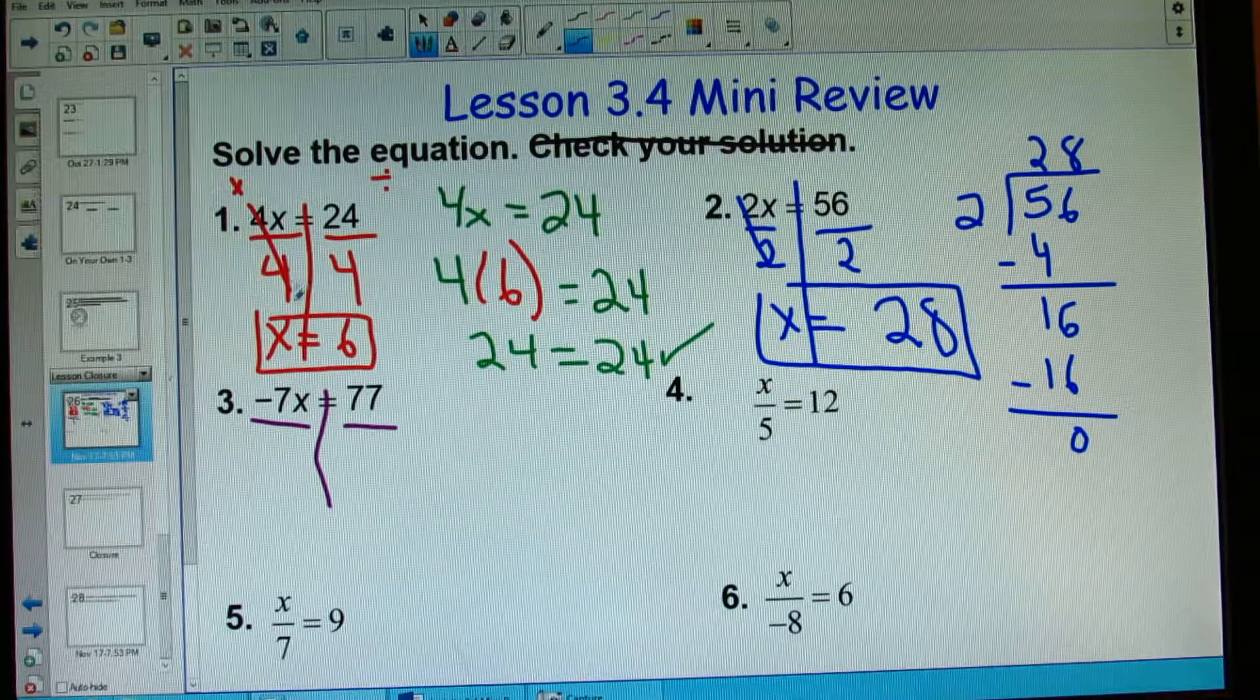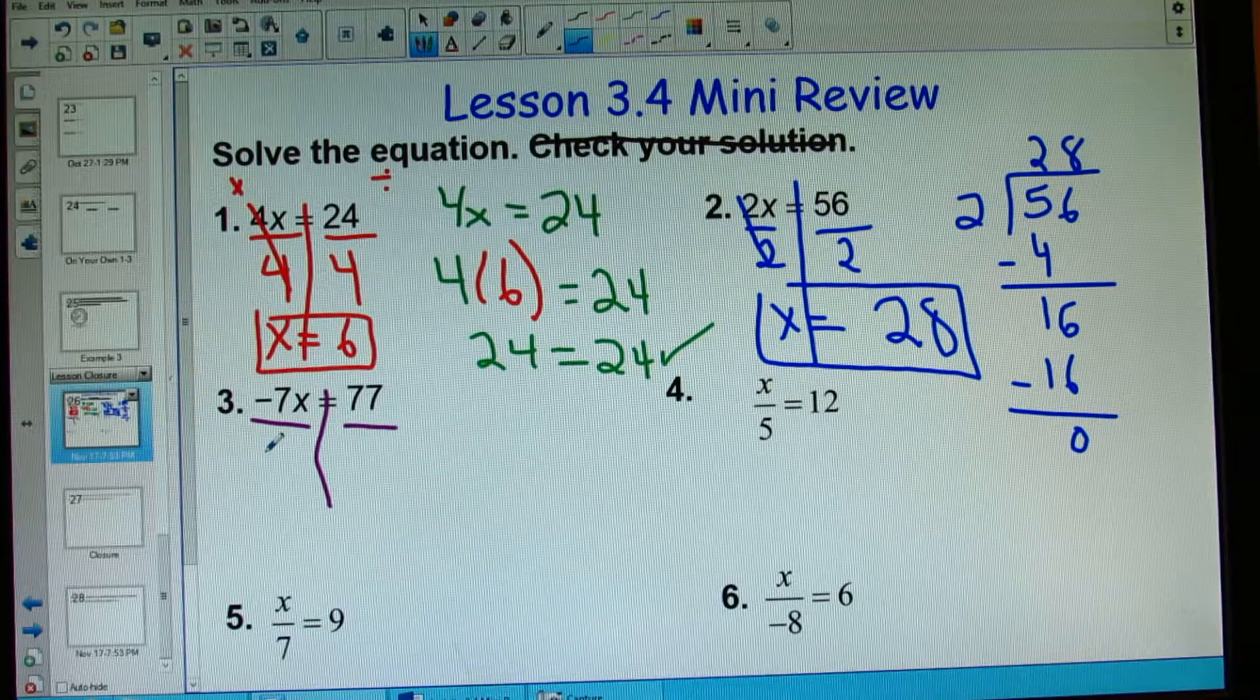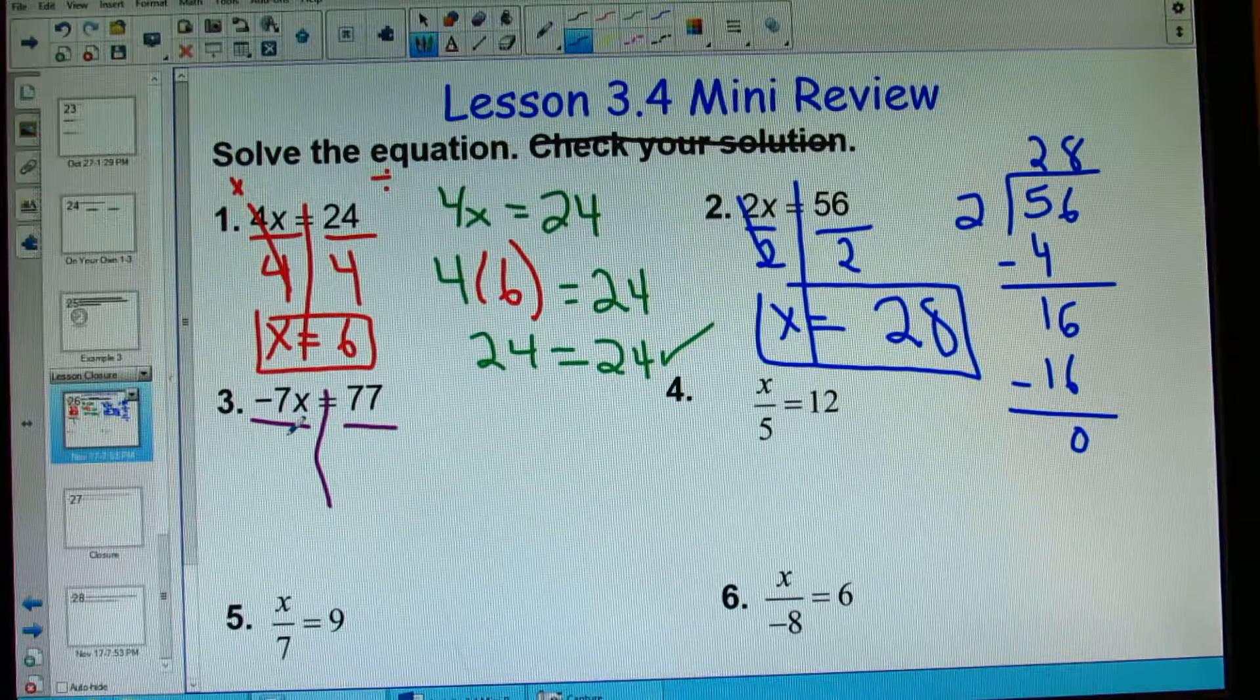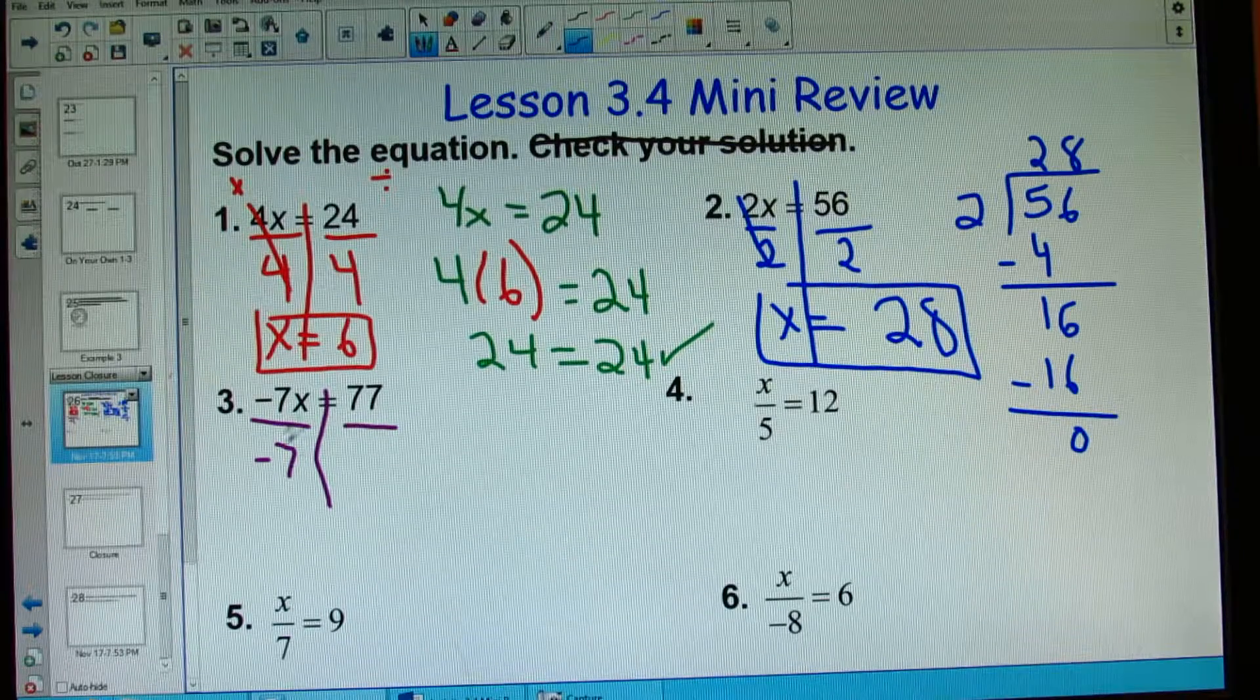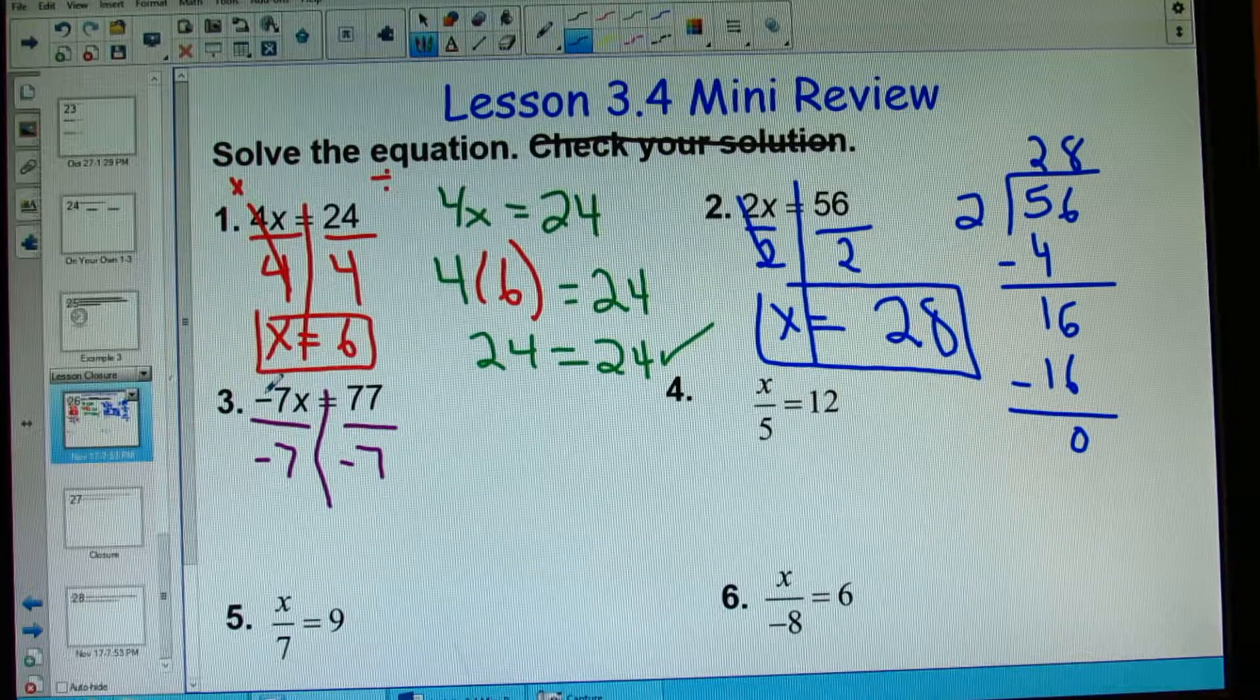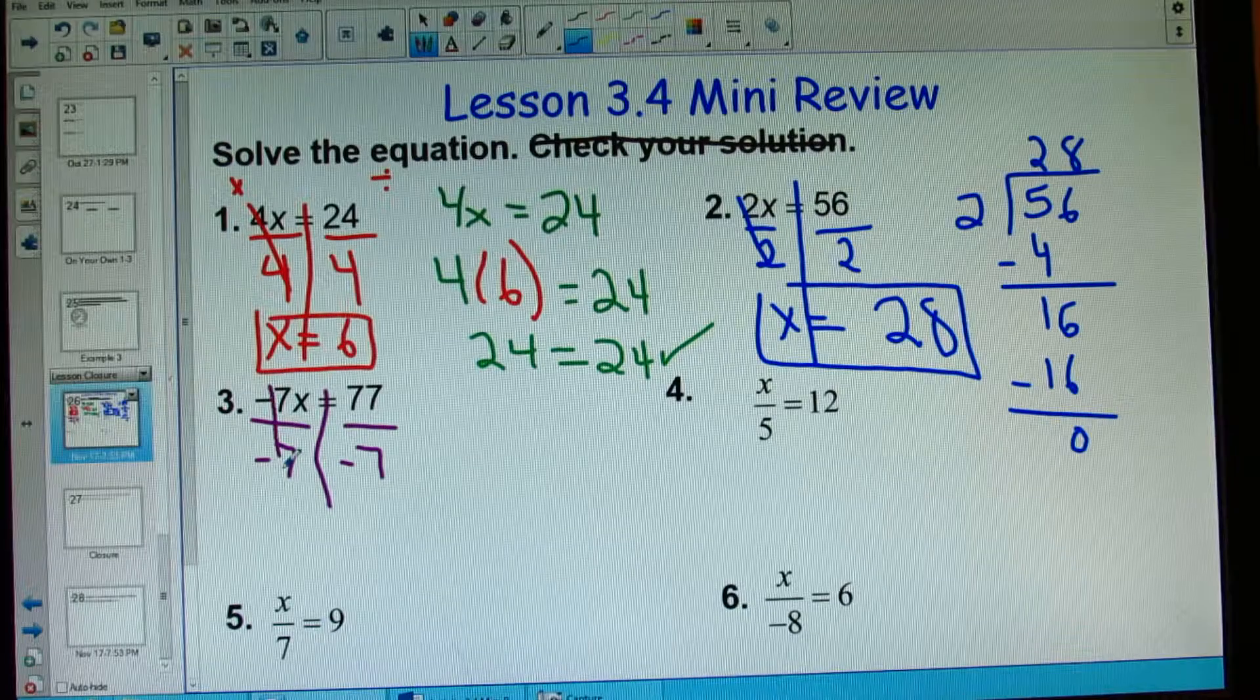Well, I want the numbers to exactly cross out. So take careful look at this one. Negative 7. Negative 7 divided by what will get you 1? Yeah, negative 7. So I have to divide both sides by negative 7, not just 7, but negative 7, in order for negative 7 divided by negative 7 to cross out to become 1.